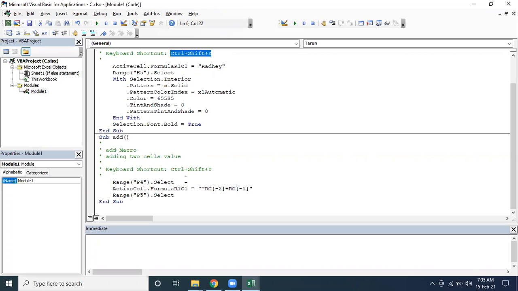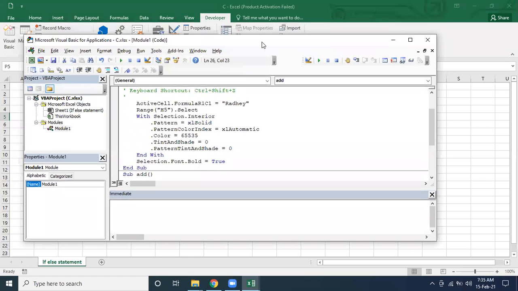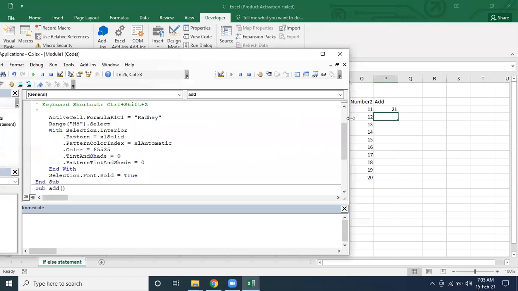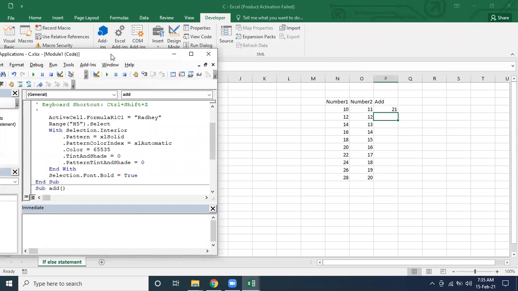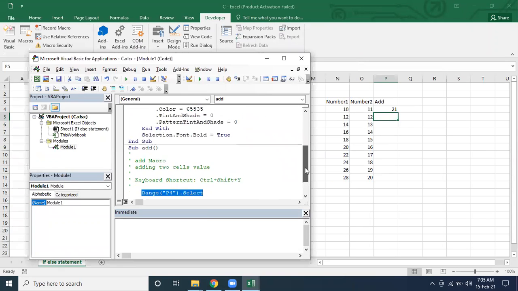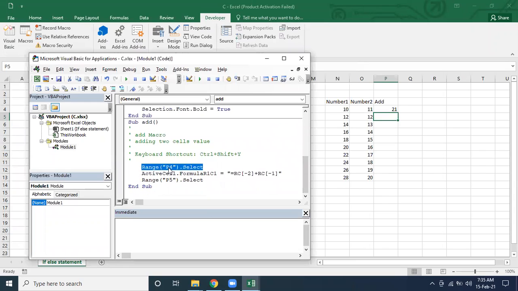And what activity did we do? We selected the range P4. Our first activity was that wherever our cursor was, from there we select the cell P4.